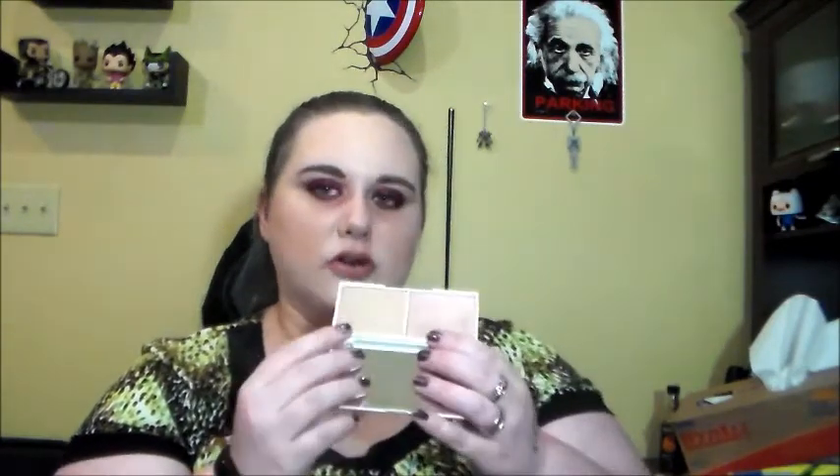I did throw in a cream blush too, because I love my cream blushes. This is the Butanic Beauty Blush Serum. Not necessarily the right time of year for this color, but I don't really pay attention to those rules. For highlight, I have a duo — this is Vintage by Jessica Leapskin, in Rose Quartz and Chocolate Diamond. A friend of mine was selling hers, so I bought it. I've used eyeshadows from this brand before and they're really good.